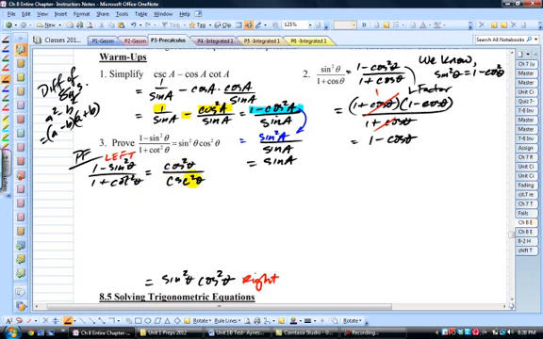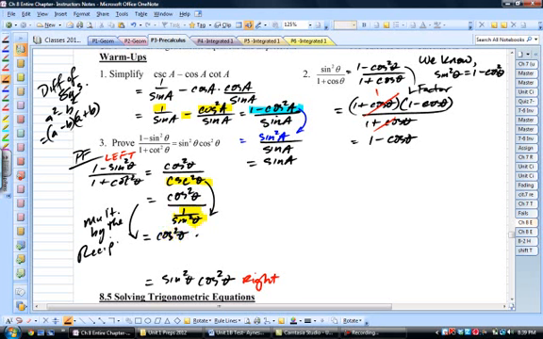Now, cosecant squared theta is 1 over sine squared theta. So we are going to do a little substitution here. I'm going to take cosine squared theta in the numerator, divide it by cosecant squared theta, which is 1 over sine squared theta. As I always do when I deal with complicated fractions, I multiply by the reciprocal. So from here to here, I multiply by the reciprocal, a basic fraction technique. I'm going to take cosine squared theta times the reciprocal of 1 over sine squared theta, which is just sine squared theta, and I'm done.